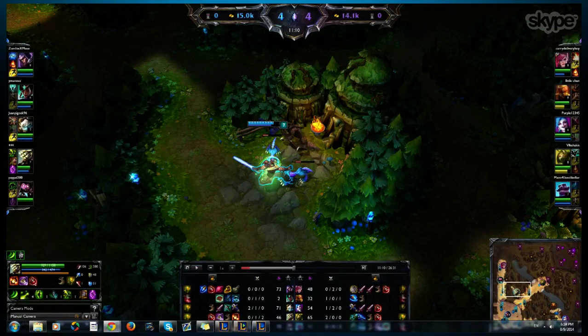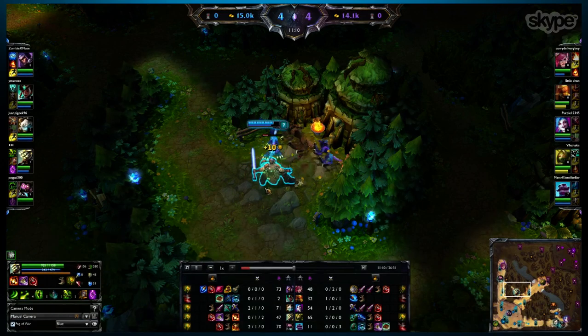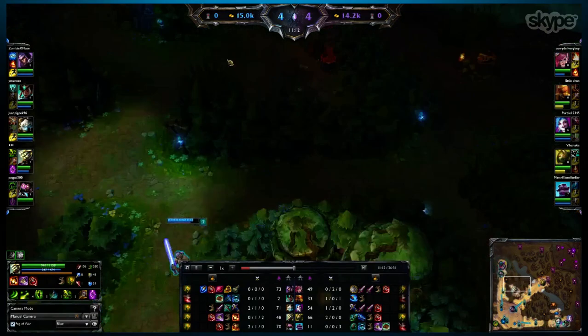It just makes sense. Why do you even get that item? Why do you get items? And then if you don't use them, what's the point? It's just silly, but it's very common. You're a platinum player right now and you're still making these mistakes.